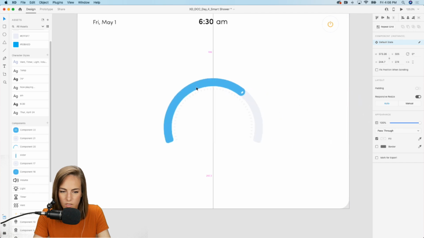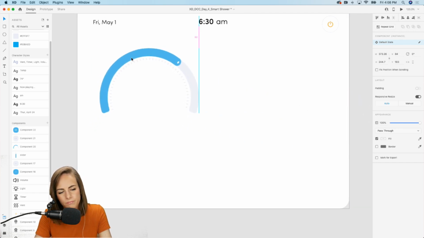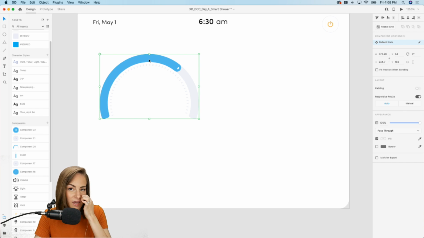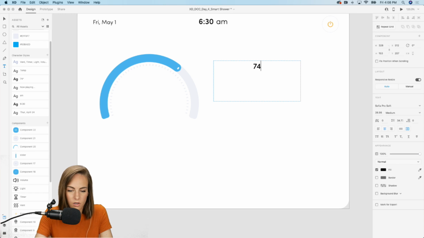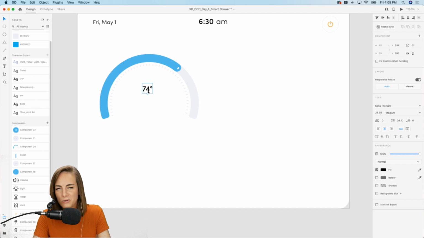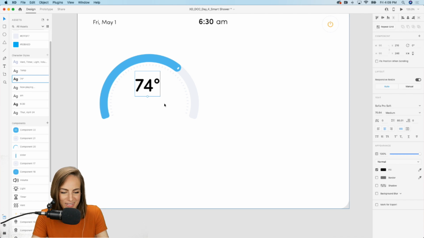I also have this dial, or rotating slider, that I want to use for the temperature, since that, like I mentioned, is the most important thing that we want to focus on. So let's say 74 degrees. And I learned this, someone in the chat yesterday gave me the shortcut. I think it was Shift Option 8. Yes, I remember. For the degree symbol. Because before I would type in Google degree symbol and then copy and paste it, which is kind of silly.